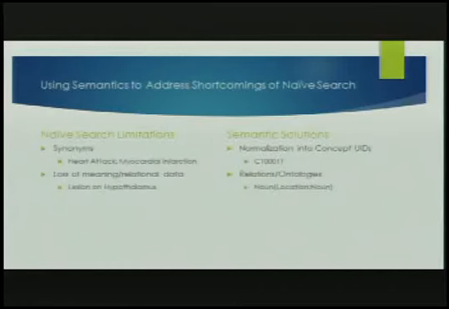And another major limitation is you lose relational data. So for instance, you're looking for patients with a lesion on the hypothalamus, and you're looking for "lesion hypothalamus." But if you were to have a lesion proximal to the hypothalamus, that would also match. It would have both of the major words, lesion and hypothalamus, but it doesn't have that actual relation, which is on top of, not next to. So you would also be searching for relations, such as a noun whose location is on top of this other noun.